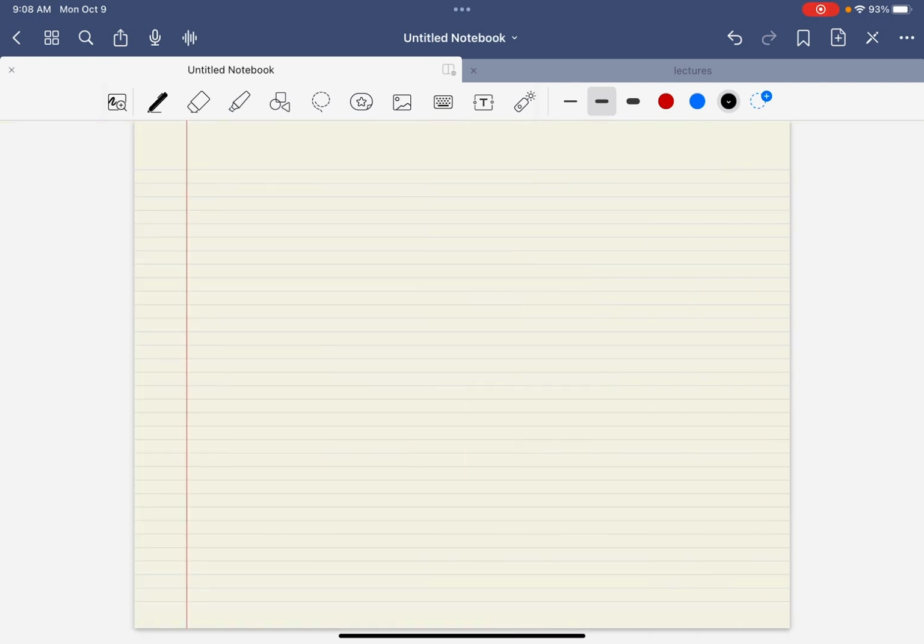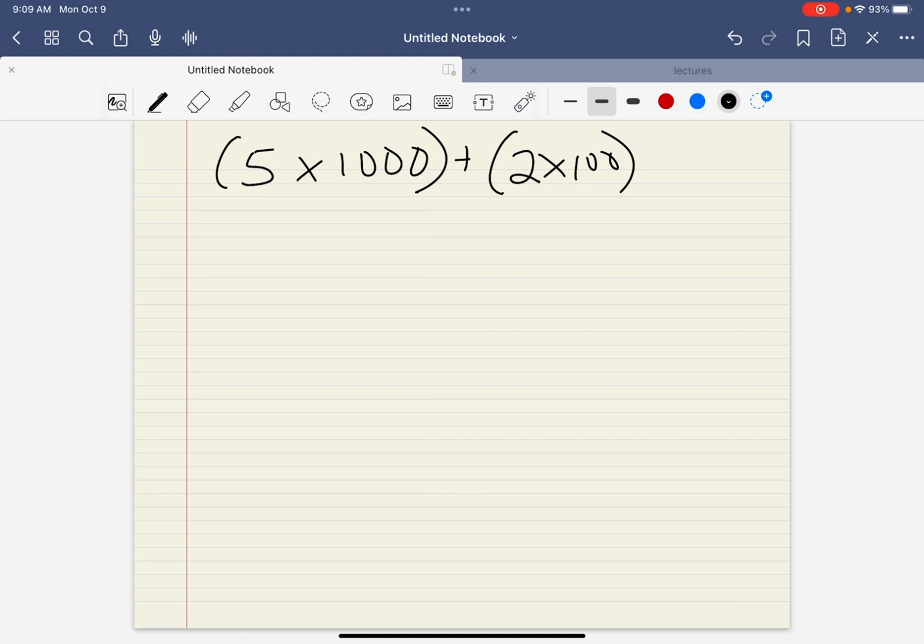Okay, so the next one is the opposite of that. Now they're going to give us the expanded notation, 5 times 1,000 plus 2 times 100 plus 8 times 10. Okay, so that's it. So the thousands is the biggest place. So I'm going to put 1, 2, 3, 4 because that gives me to the thousands place. And that way I know I have to fill in every one of those lines.